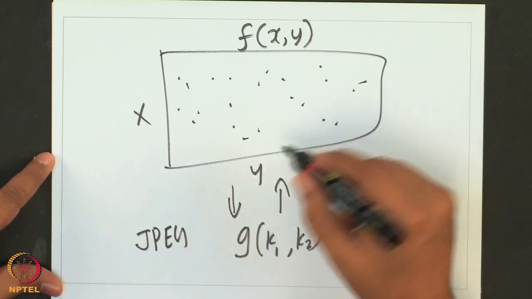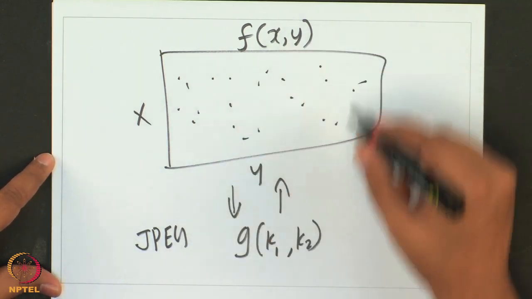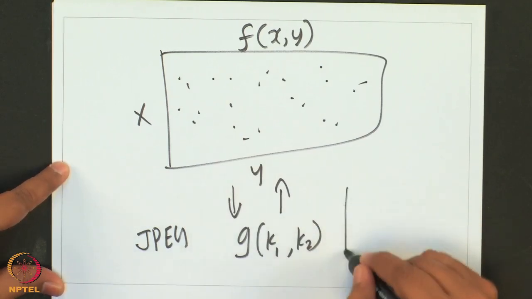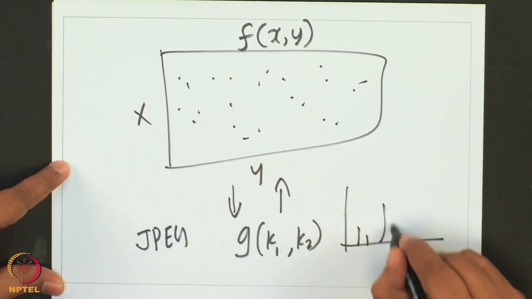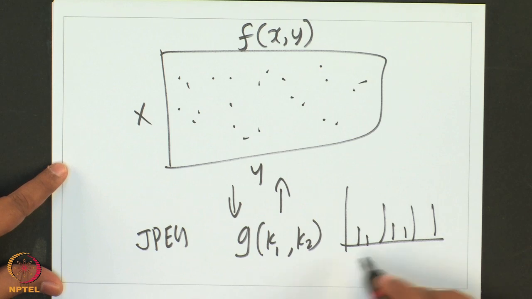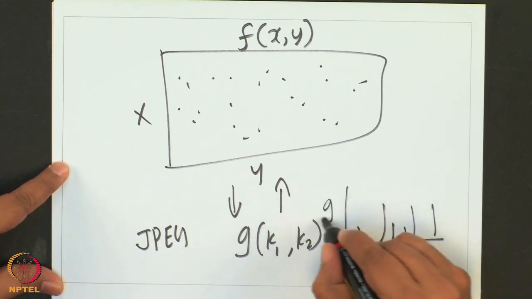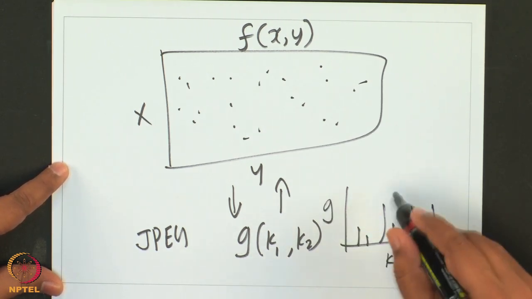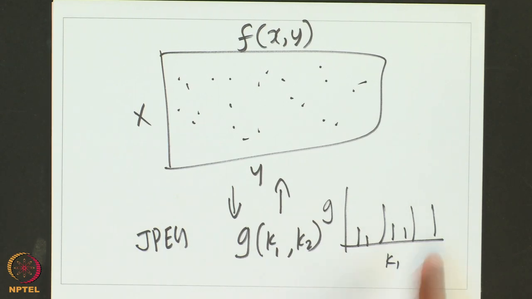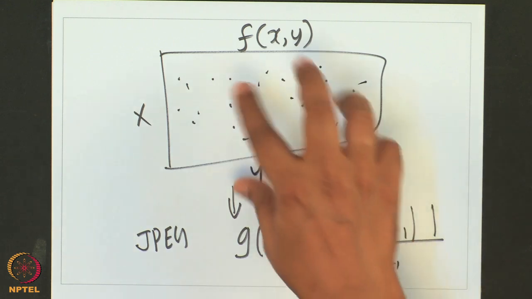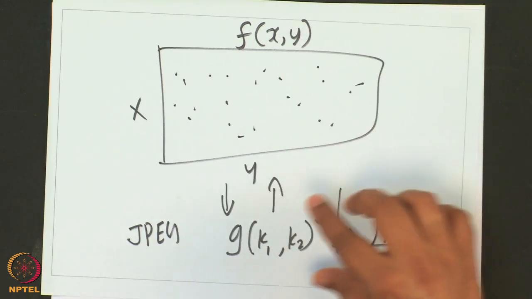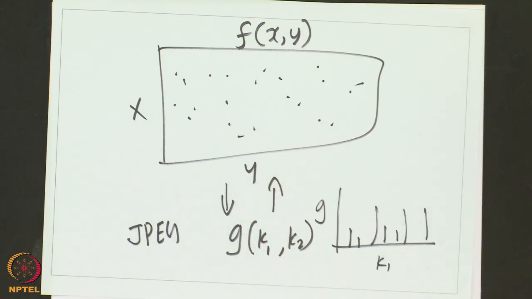The compressing formats of pictures convert this lot of pixels into some peaks in the g function, as a g function of k1 and g function of k2. I make some peaks, and that will help us to store this information. There are many applications. Another application is in scattering experiments.